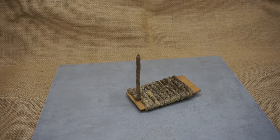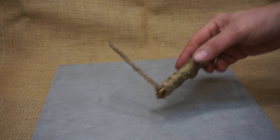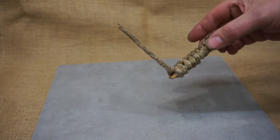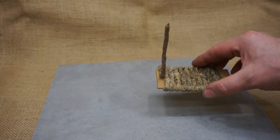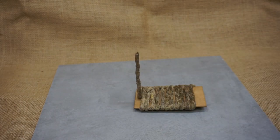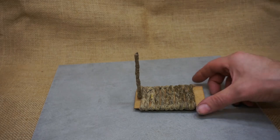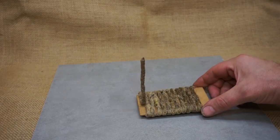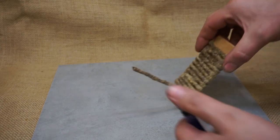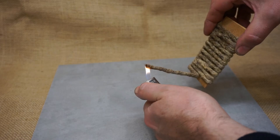Not heavily dipped in beeswax. As you can see, it's just a general dip, allowed to set. And of course you can shape it to what you like. It is a form of lighting, and this uses about 6 feet of jute wrapped around a piece of wood, but there are examples that are more ornate in design. So let's give it a go.